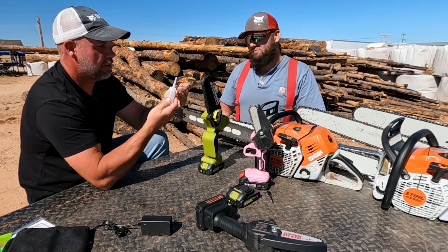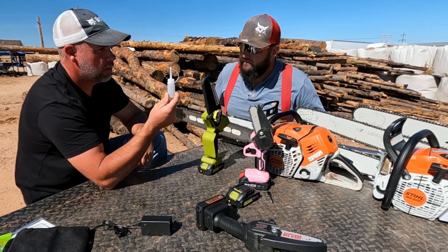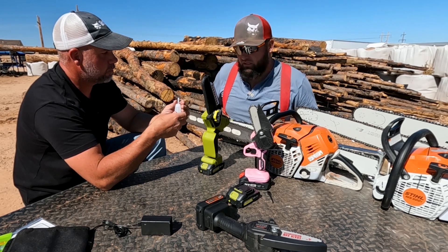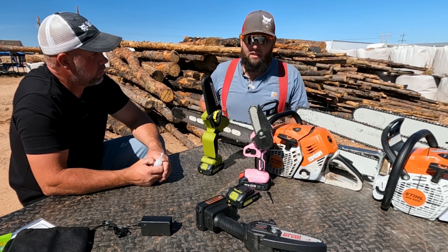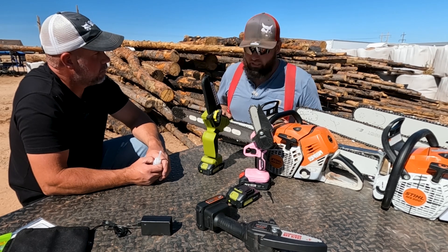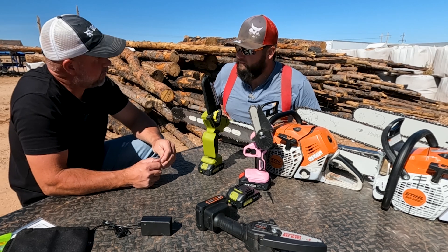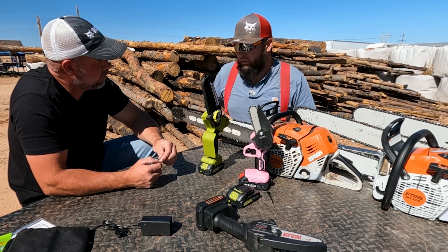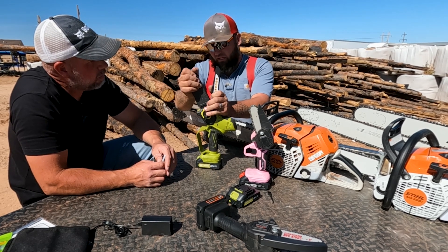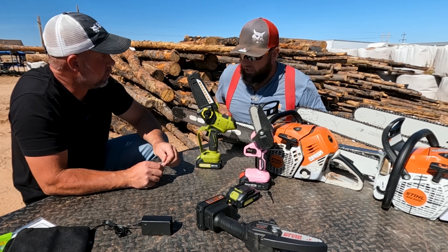The little oil bottle has a cap, but I wouldn't store it in the bag with oil in it. Just give it a couple squirts before use. This little chain is not spinning at enough RPMs and you're not using it long enough to generate the kind of heat where oil is going to be a big factor. The bar tip probably has a bearing in there, but I don't think you're making enough heat to really worry about not having an internal self-oiler. I think it's honestly overkill even on the Milwaukee.